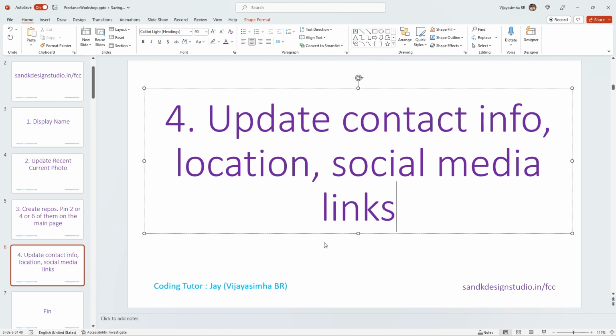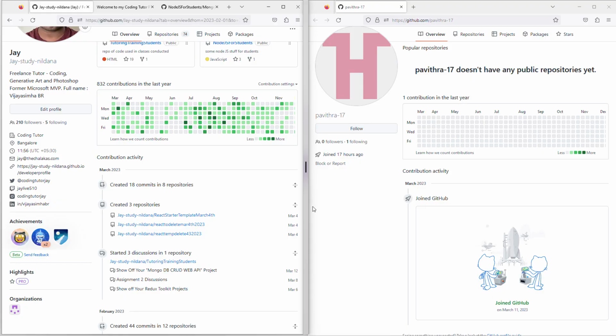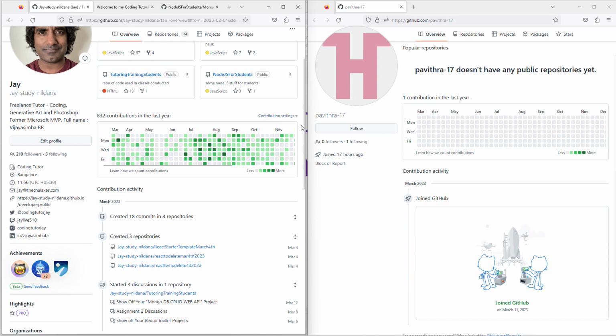I'm not saying share personal information, but these things are already public and available on the internet. Nothing wrong in linking that on GitHub, because that is how people can find you. And after that, the next thing is, you can see here that GitHub has this graph which shows you what you are doing, coding and things like that. So when people come to my account, they know that, okay, I'm regularly working, I'm an active developer.